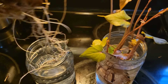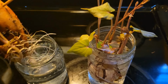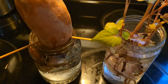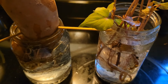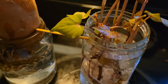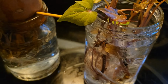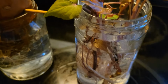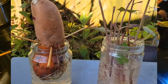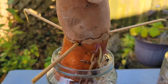I've switched to water, and now I'm just gonna get the roots in the sweet potato and the actual sweet potato, put it back in the water, and we're gonna put it back up in the indirect sunlight together with this glass full of sweet potato slips, so these slips can get to develop a little bit more, get some more leaves, develop more roots. In a day or two, I'm going to start putting these sweet potato slips in the ground. 2 days later, and you can see the sweet potato is still growing lots of new potato slips.